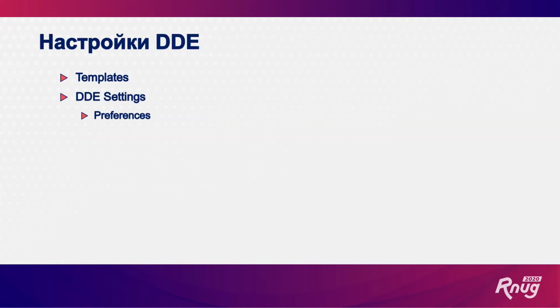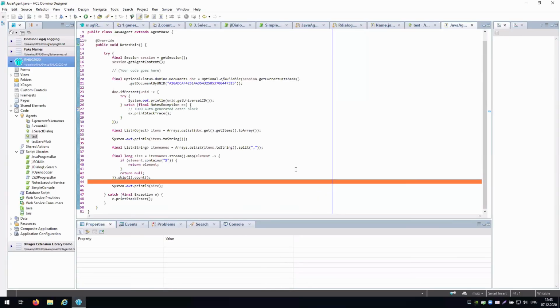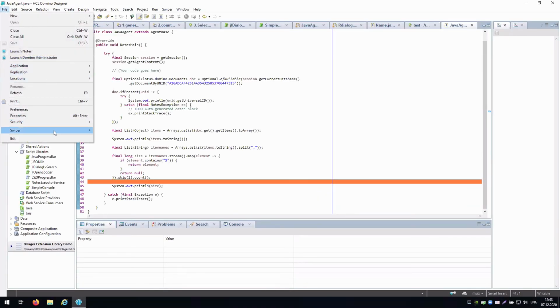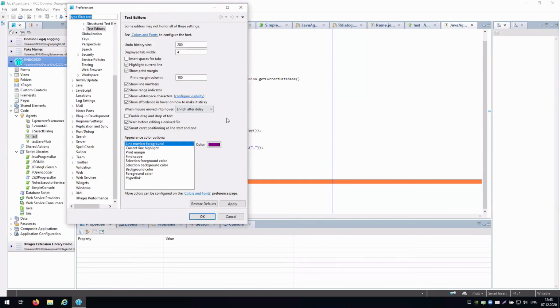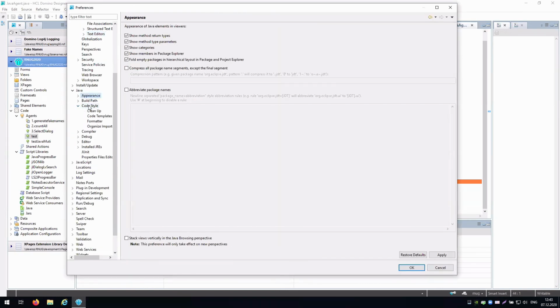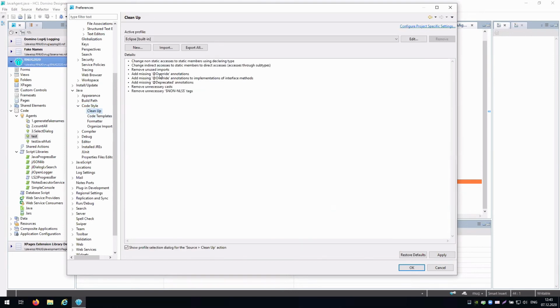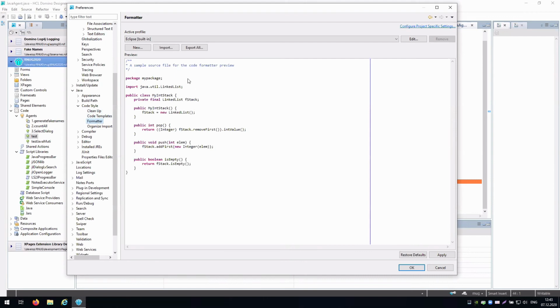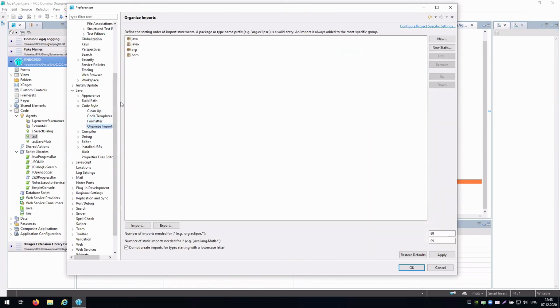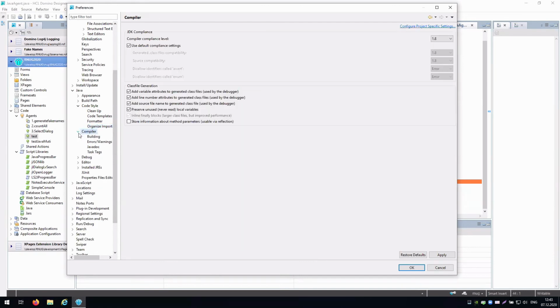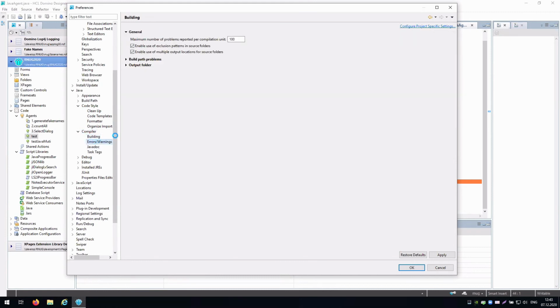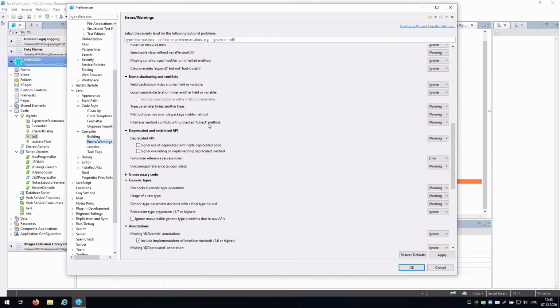As to the Domino Designer setup, I'll show you quite fast. Over here, you have the preferences file. And here you have a Java section, which is about the settings. You have a code style here, so all your developers can get a unified code style: what variables, how they can be used, what formats should be applied, how the imports should be organized. You can also say which version of the library should be used by default. So here I have the 8th version, how to build, how to proceed with errors and warnings. You can set up all this.